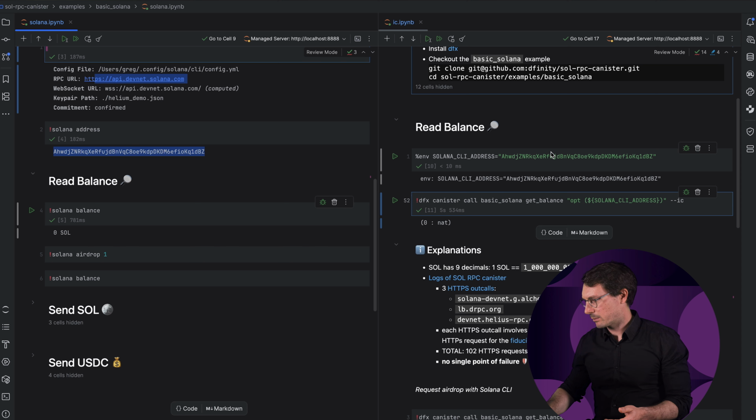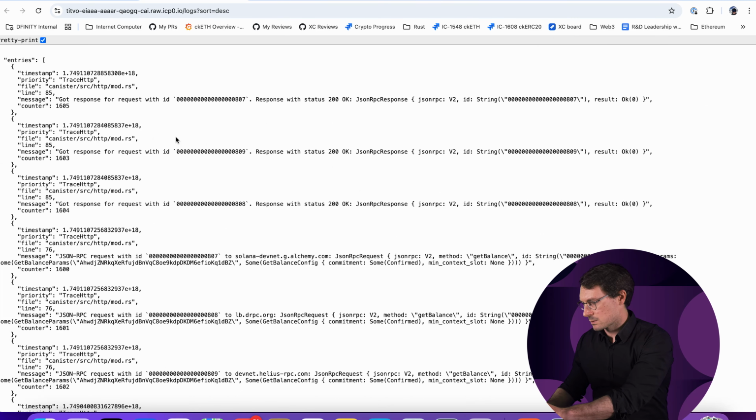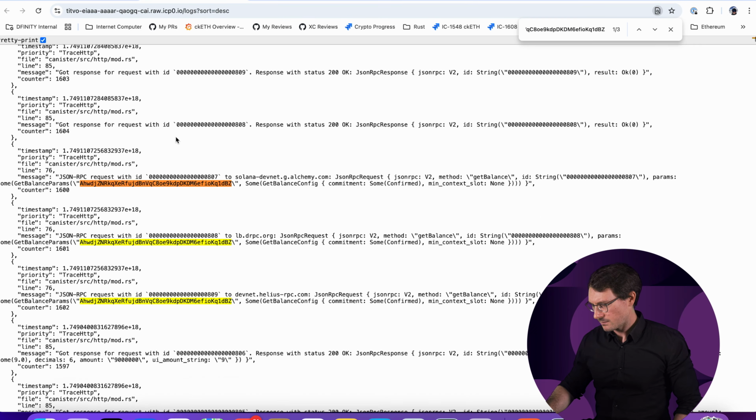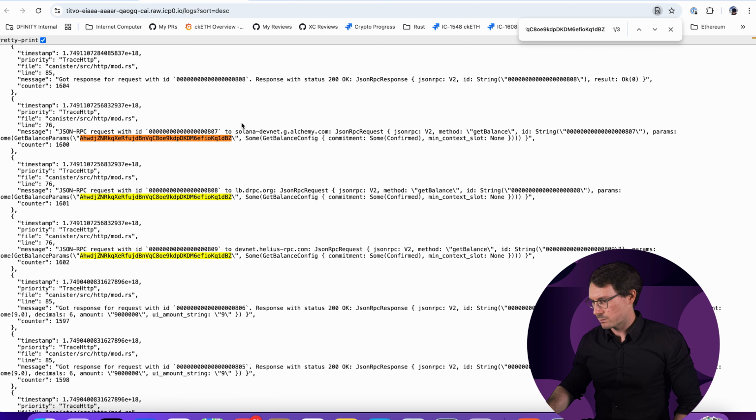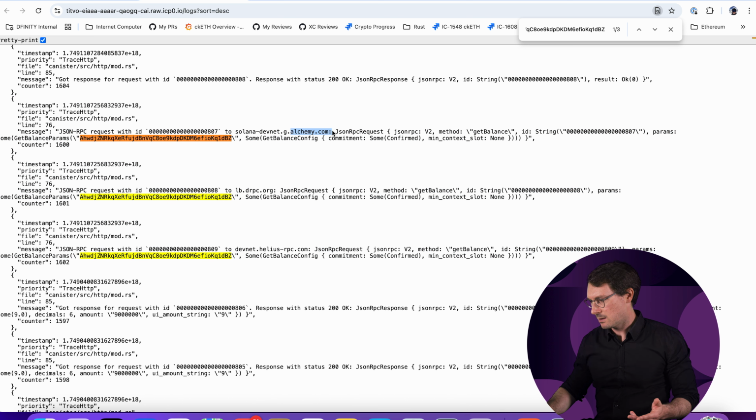And on the right, we can check what happens by looking at the logs of the SolRPC canister. This is a fresh address, and we can search for that address. What we see is 3 hits, because by default, the SolRPC canister is going to create 3 different providers, in this case Alchemy, DRPC, and Helios. Each such log entry for one provider corresponds to an HTTPS outcall.